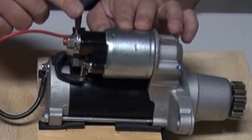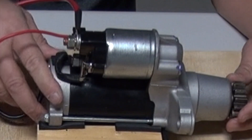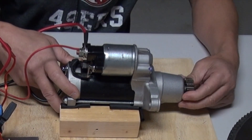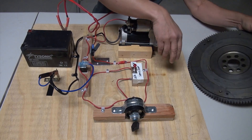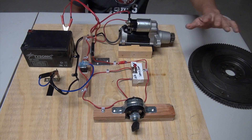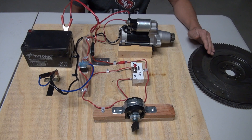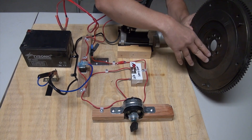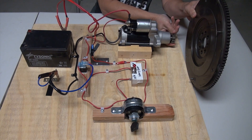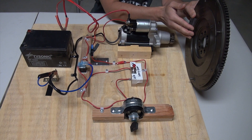The electric motor is ignited by the solenoid. Once power is supplied to the electric motor component of the starter, the shaft of the electric motor will spin. Attached to the shaft is the pinion gear. The pinion gear is then engaged with the teeth of the flywheel. The flywheel is the piece that connects the starter to the engine block, to the combustion chambers, to the pistons that enable the engine to combust. The flywheel is connected to the crankshaft and will spin to get the engine to combust.